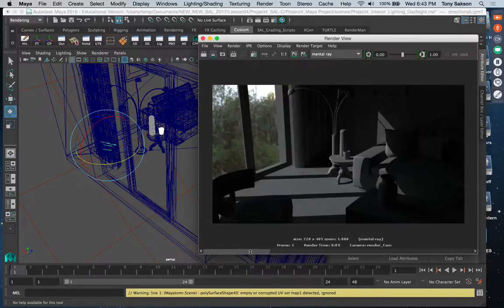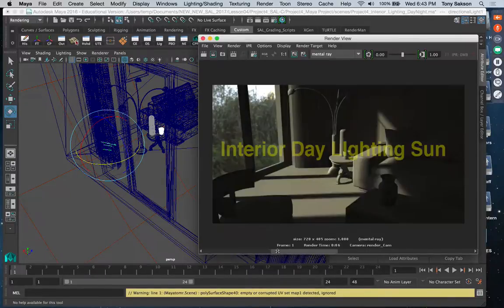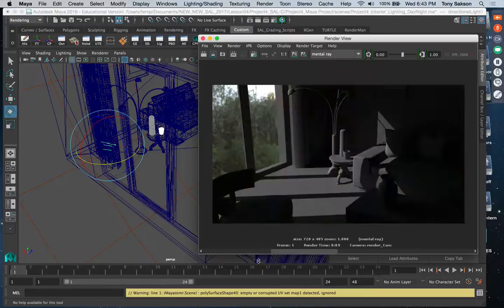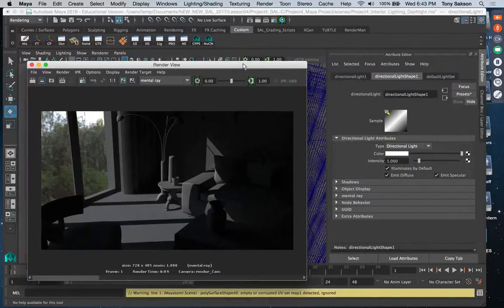All right, so that looks fairly good except for what? Yep, the shadows are too hard. So what is my shadow softness adjustment for a directional light?